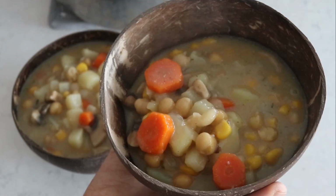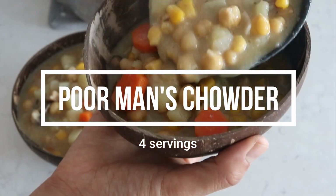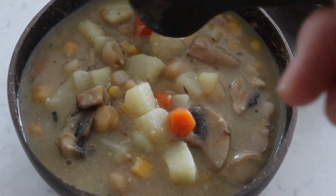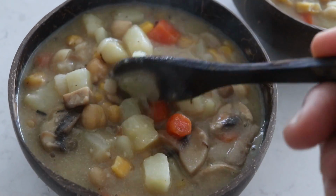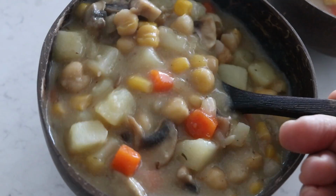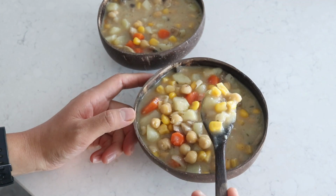Okay. And the next recipe I'm going to show you guys is what I'm going to call poor man's chowder. Yes, poor man's chowder. It's kind of like a corn and potato chowder. Now, I don't know what qualifies something as a chowder, but I like the word chowder. I do like it. So it's very simple. It's really good. And it's using ridiculously cheap ingredients.